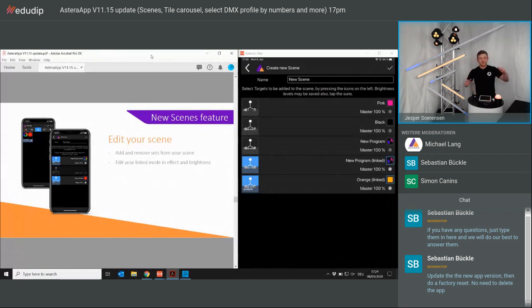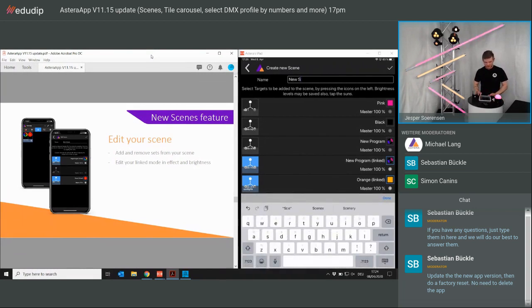Actually, you can make 20 sets. It doesn't really matter. Yeah? And you can also add more than 3 sets, of course, to a scene. You can add many. I just don't have the possibility. I don't have so much space for 100 lights. But if you should have 100 lights, you can create a lot of sets and also add them to the scene as you want to do, of course.